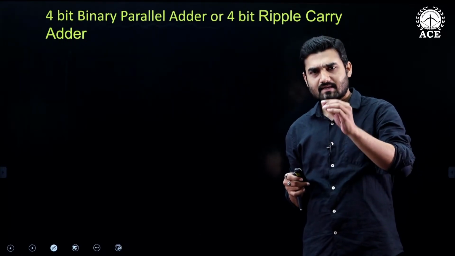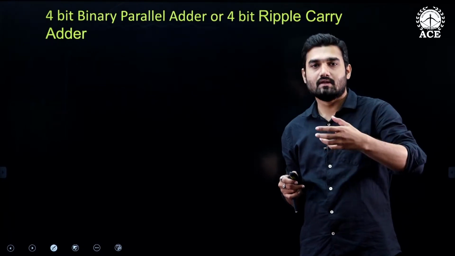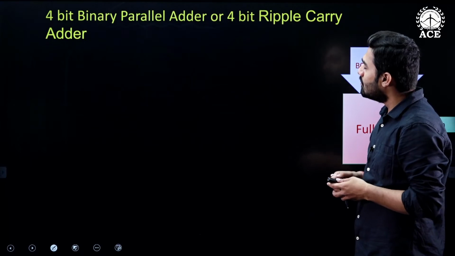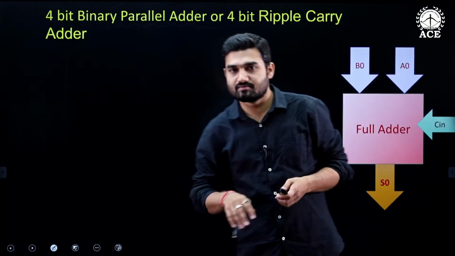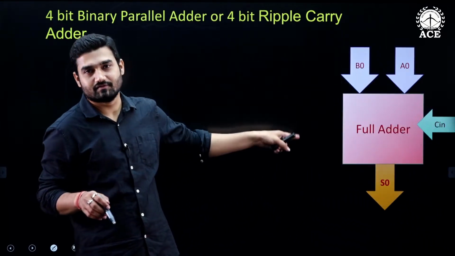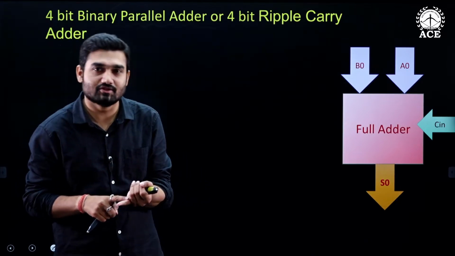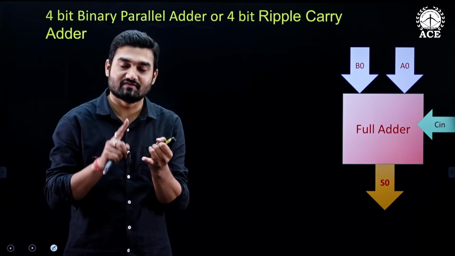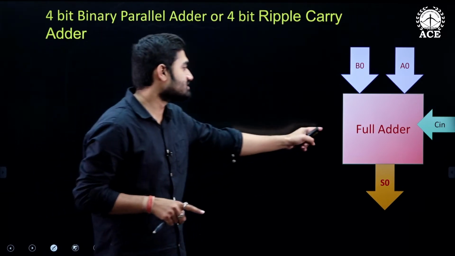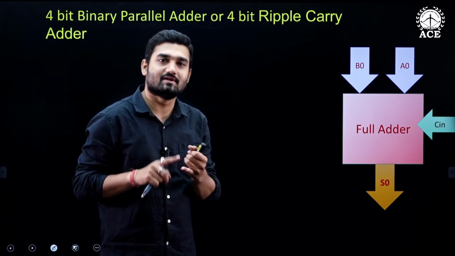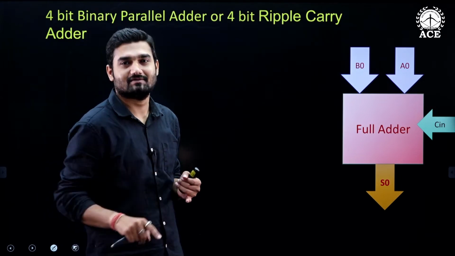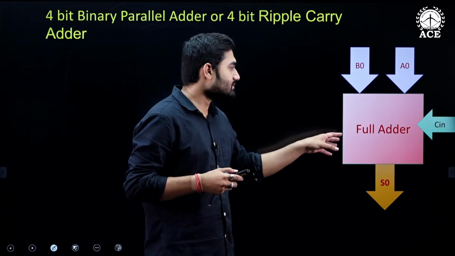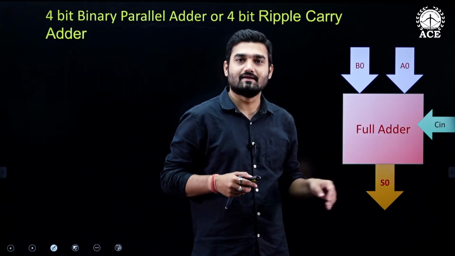First of all, let me tell you how we people will do it manually. Over here, the full adder is responsible. Again, the decoder came, and I asked you, you have seen it in digital. The multiplexer came, again I requested, you have seen it in digital. Again the full adder is coming. Full adder, half adder, all these are digital topics. Okay, the full adder comes. Now we already know how many inputs a full adder takes.